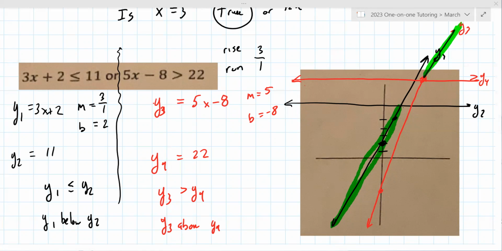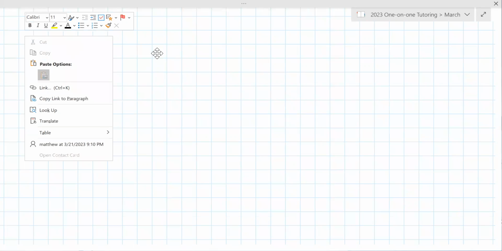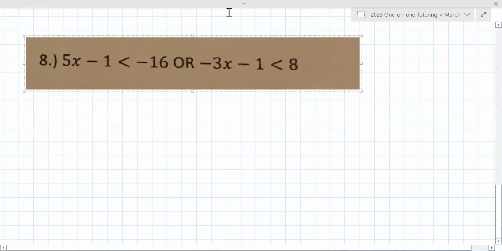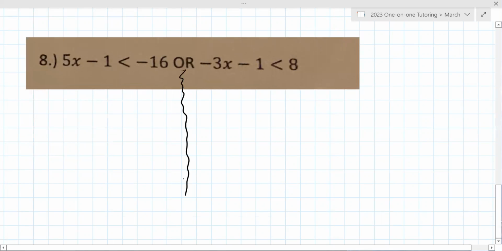Okay, so let's not focus on graphing anymore and just work on solving. Would that be okay? Yeah, that's cool. All right, let's go to 8. 8's a good one. It's like 5, little wrinkle to it, and it's another one of these ors. So whenever you see an or, you just work them each out separately. You just focus on one at a time. Don't overthink it. Just how do I solve this?